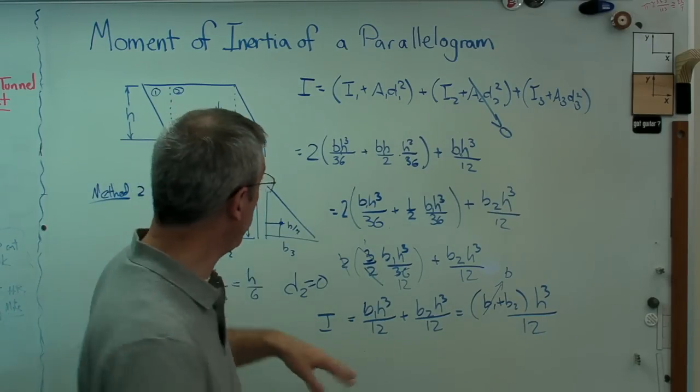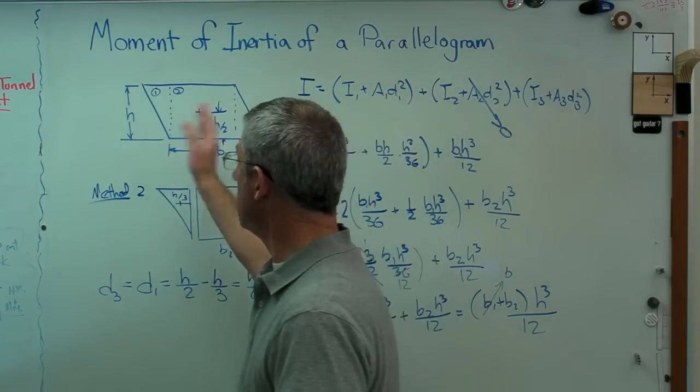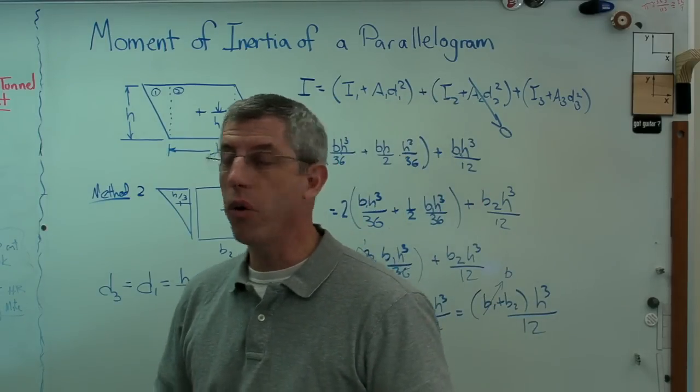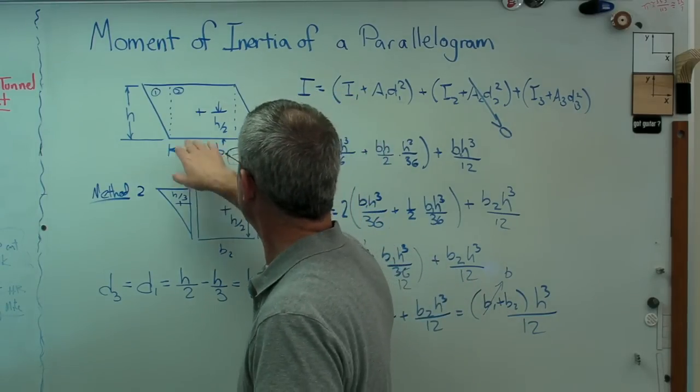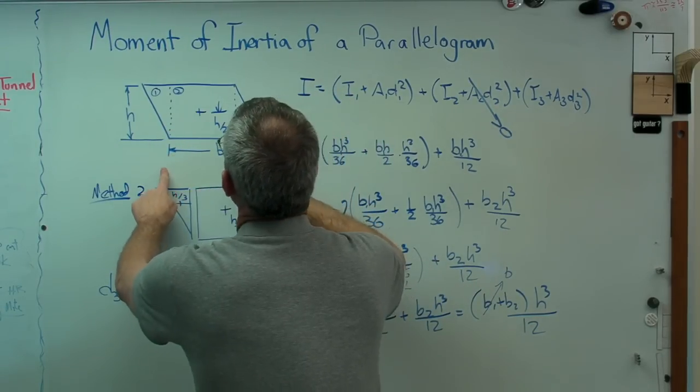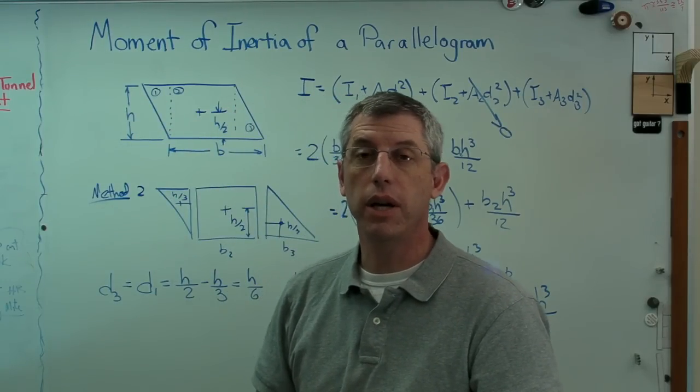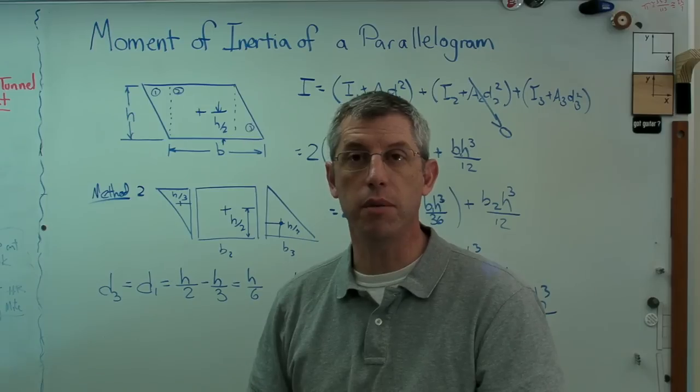So there you go, and that equals b. Did it two ways now. Used the parallel axis theorem, went through all the math, and to start out I just went through sort of a geometric argument of rearranging triangles. They're both valid, and they both show that the area moment of inertia of a parallelogram is bh cubed, I'm sorry yeah, bh cubed over 12, where b is the base, h is the height. Hope this helps. Next video is on how to calculate the area moment of inertia of a z-shaped beam.